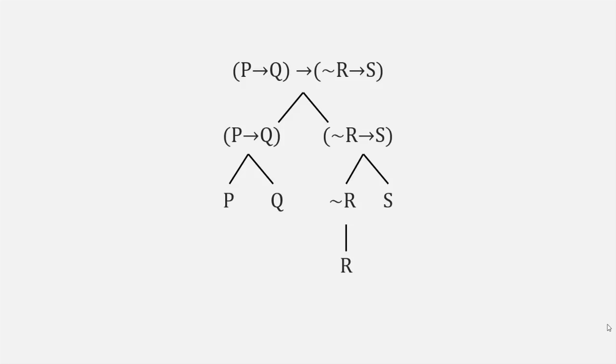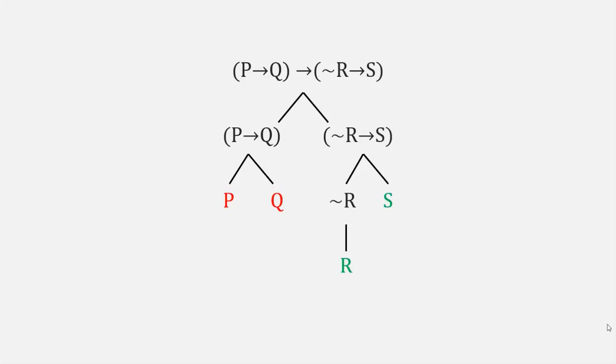Okay? Now let's randomly assign some truth values to this and follow them back up through the connectives to determine the overall truth value of the sentence. So once again, I'm not getting these truth values from anywhere. I'm just making them up off the top of my head. Okay, so suppose that P is true and Q is false. P is false, Q is false, R is true, and S is true.